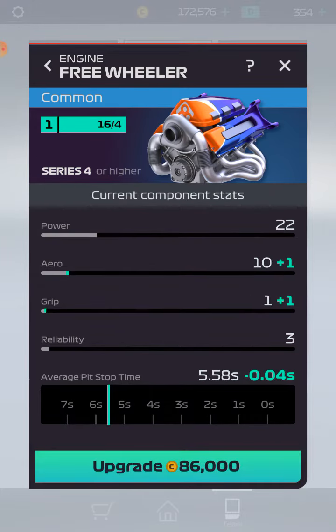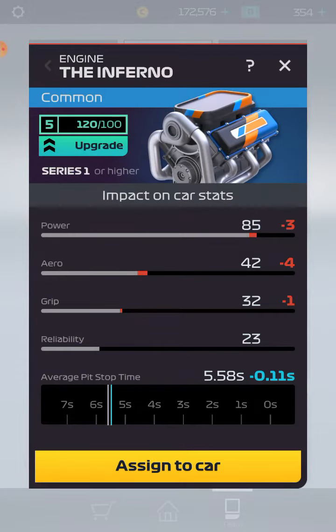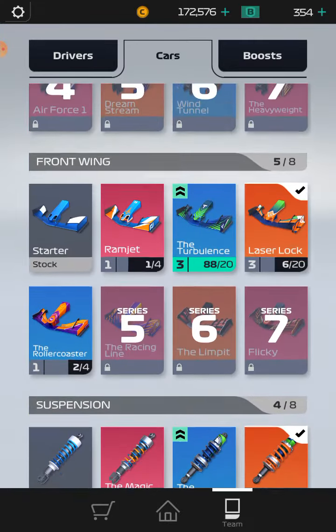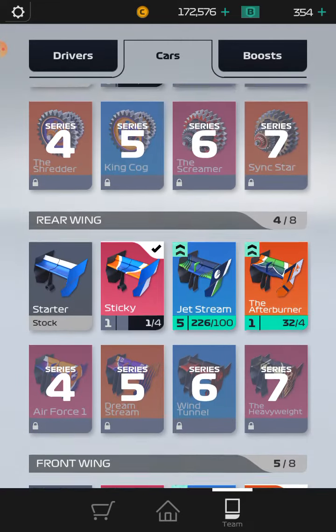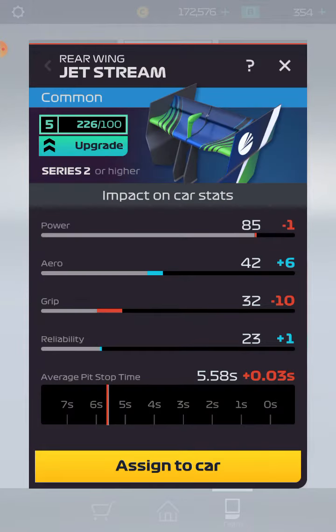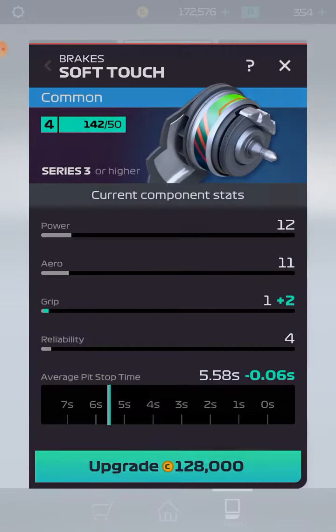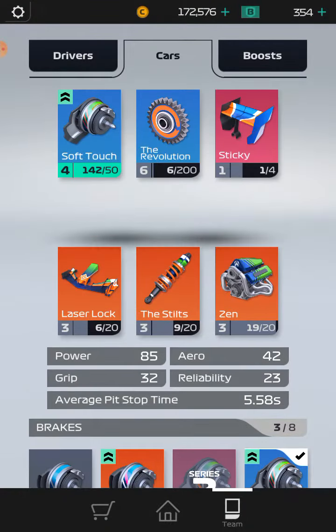Seven. I'm gonna go up 2. Not wasting that 86. The Inferno, it's only gonna go up 3 on reliability. Not worth it at this point. Not using the smoothing, not using the turbulence. It's not going to be worth it. +2 grip for 128. You know what? I'm going to hold on to that for now.